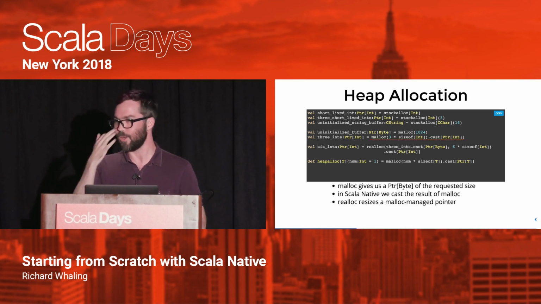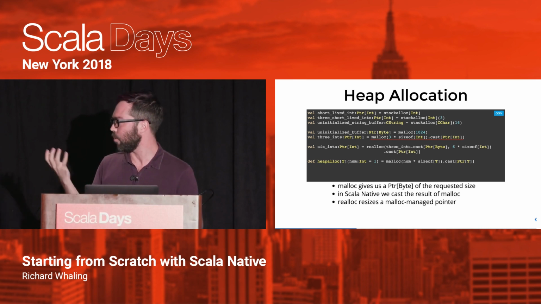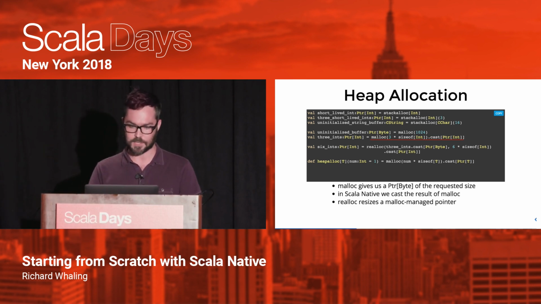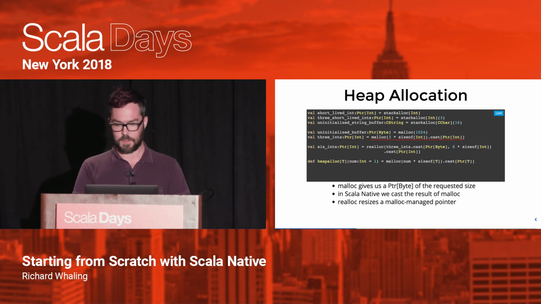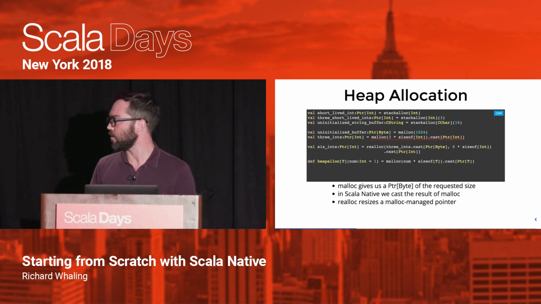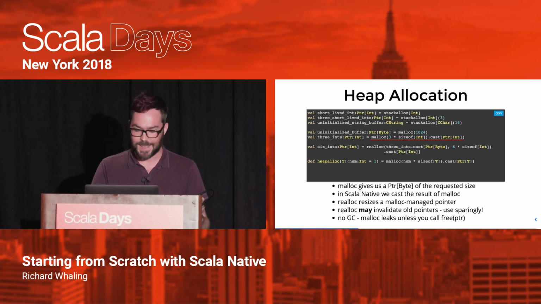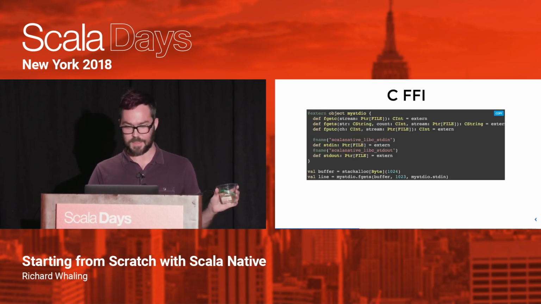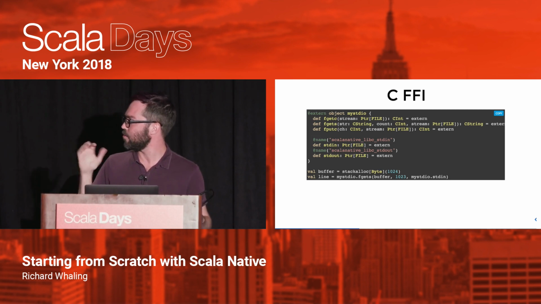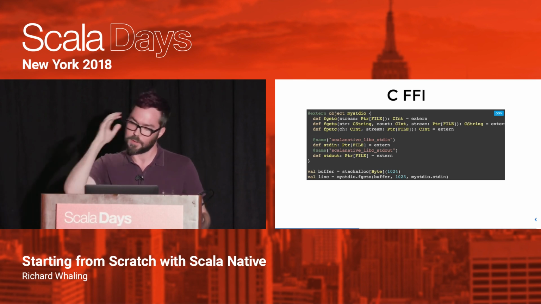That said, again, we're in Scala, we're good at abstraction. So if we wanted to write a heap alloc function that had more of the ergonomics of stack alloc, it's right here, it's a one-liner. You just take a type parameter, how many things you want, easy. And you'll see we can abstract over a growable array pretty easily in a second. Also, realloc is dangerous. You always have to free your pointers. This isn't the time or space for me to continue ranting about that, but I do have to say free your pointers.